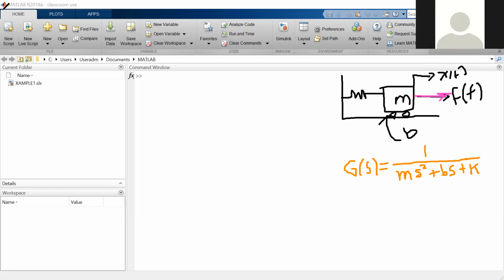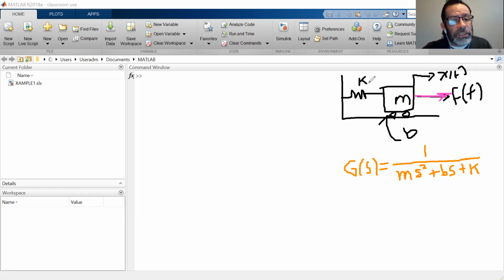Anybody? Same way, but it will slowly start to cease motion after time. Correct. Perfect, Miguel. So it's going to be the same. It's going to want to react the same way. It's going to want to move, and then the spring is going to want to pull it back. However, the difference with the previous one is that the friction is going to remove energy every time it pulls back and goes forward, and eventually the oscillation is going to stop. So that's what we should see for this system.